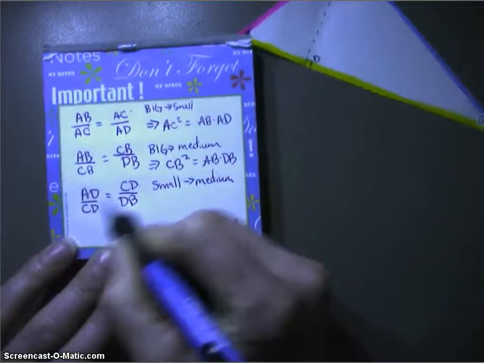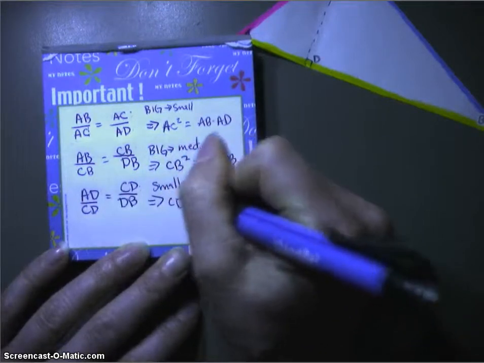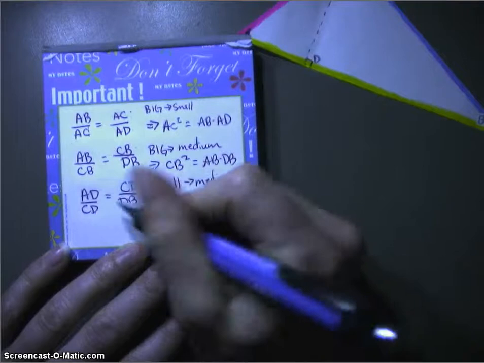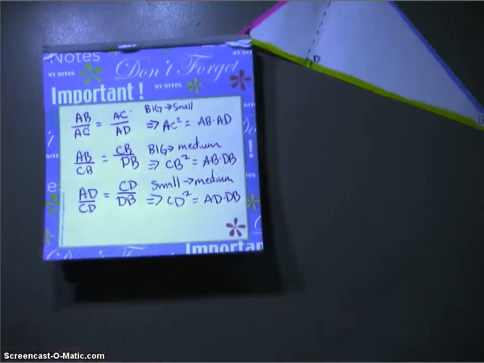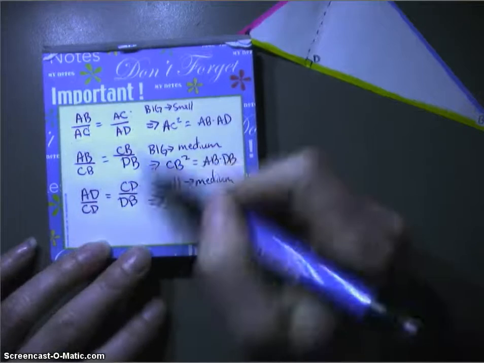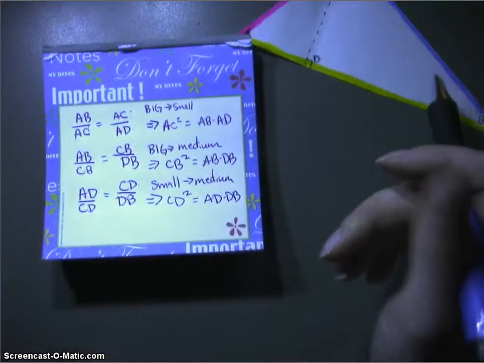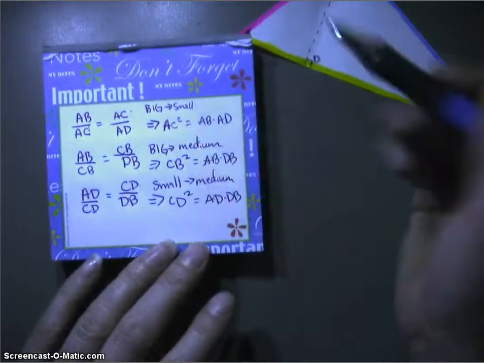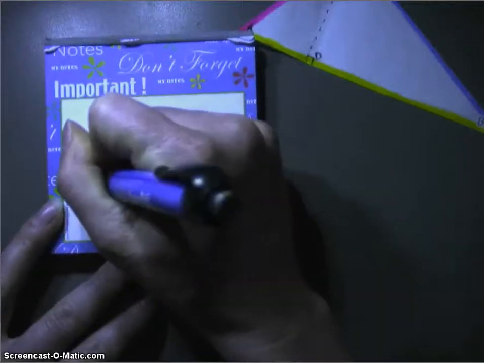And then for this one, if I cross multiply those, then that geometric mean CD squared, that's the side that the medium one and the small one had in common, would have to equal AD times DB. Now, you can use either proportions or these equations. I don't really care, but it's very annoying to be writing out all these different letters constantly.